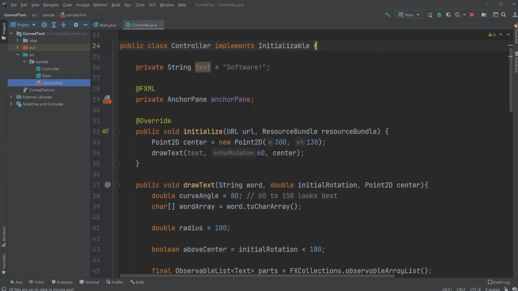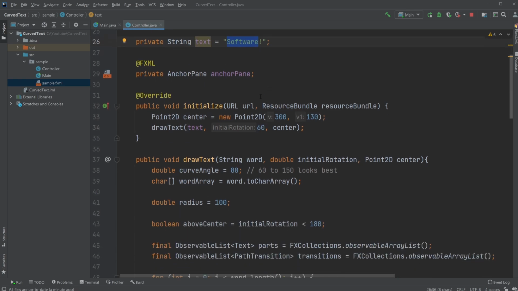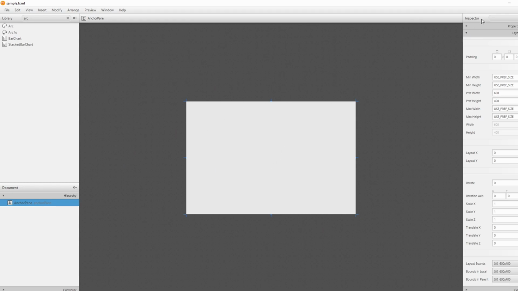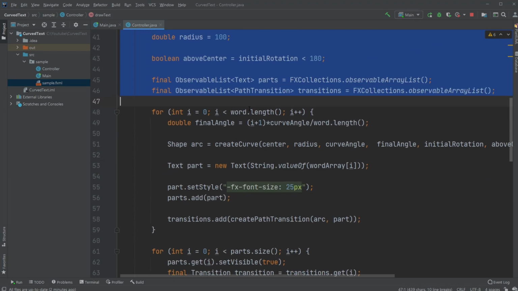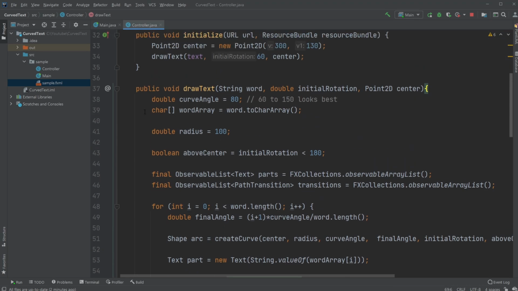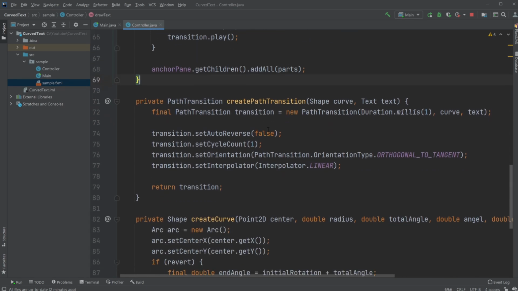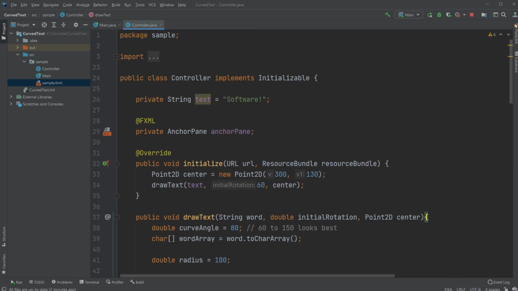First I have my text, my string of text, in this case which is software. I then have my anchor pane, which I have given an ID for me to be able to put my text into my anchor pane. I then have quite a few large methods, which probably should be cleaned up a bit, but just to showcase the functionality. If I actually wanted to use this in some kind of finished product, I would take all of this and put it into some classes, so I only needed this part in my main application, where I create a point and then draw some curved text.